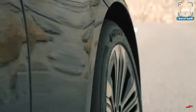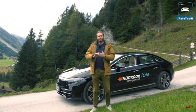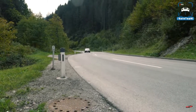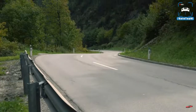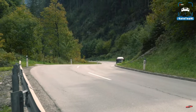Number one, the noise. You want it to be as quiet as possible. So they've added a foam to the inside of the tire to minimize the amount of sound that comes through the air within the tire into the cabin of the car. But of course, grip is very important as well. This is not one of those gripless granola EV tires. It is a real high performance EV tire that has to cope with these high output torque electric cars.